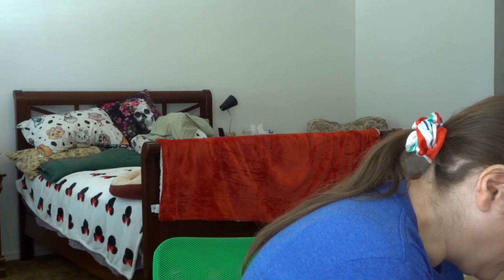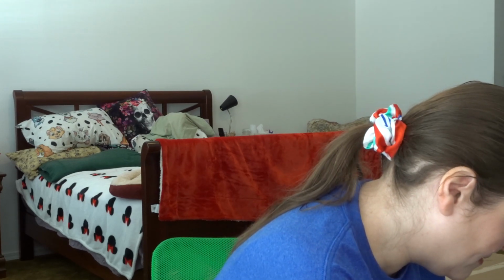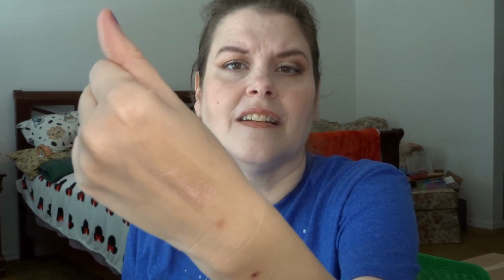Let's swatch you on my hand then. I would have tried to keep it if it just fell on my desk, but it fell into my makeup container that apparently had some cat hair because, you know, cats like to go everywhere. This is going to be a crazy swatch. It would have been so pretty. Look at that. I'm so bummed right now. Can you see those flips? Like I can't do my hand that way. Oh, I'm so sad. It's like an orange to pink or the gold to pink. Man. I'm so sad.